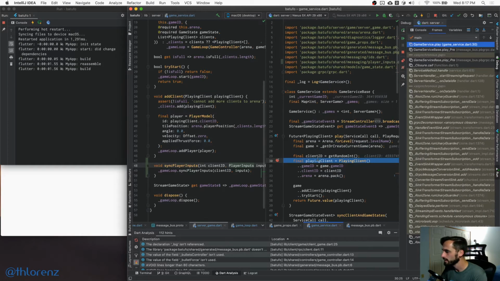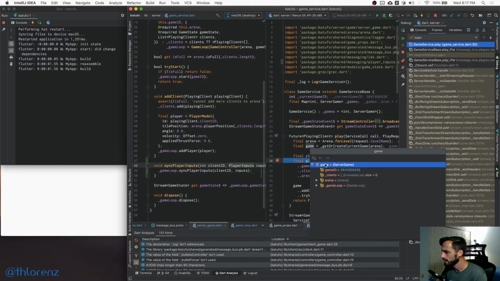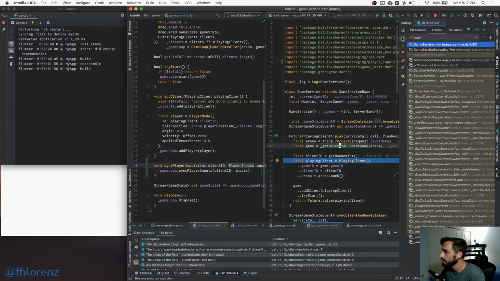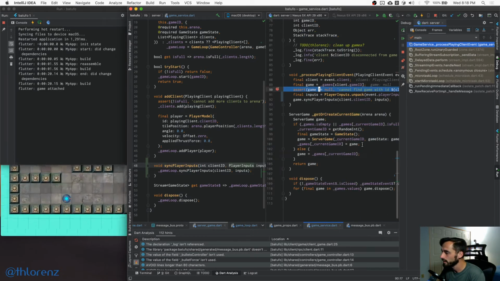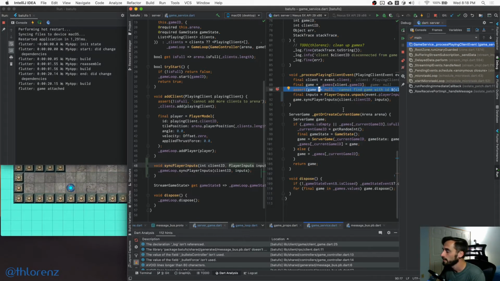Okay, now we're hitting a breakpoint, right? So we got a game created, and that game has a game ID. So we're sending 0. Okay, so that's the problem. We're not sending the correct game ID, it seems like. Because this is a unique ID, and if I remember correctly, when we crashed over here, we sent the wrong game ID. Let me see what the game ID is. It doesn't want to hover for me. But now the game, I think, is defined. No, it's null.